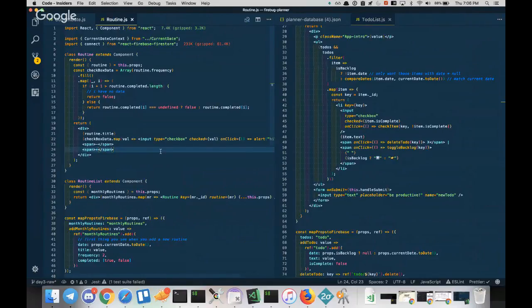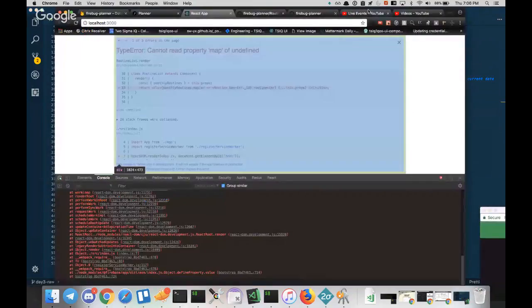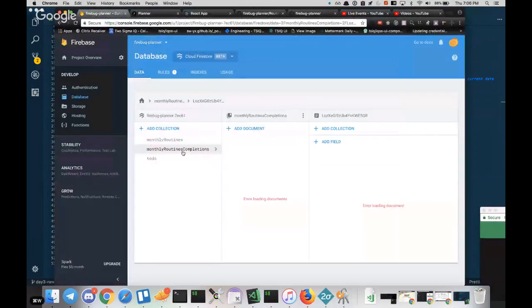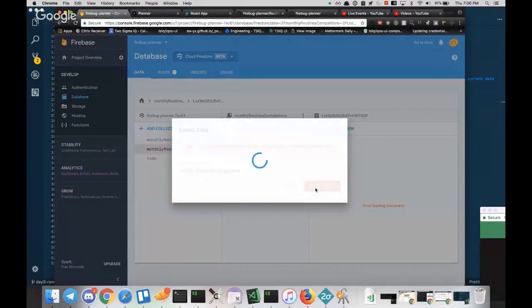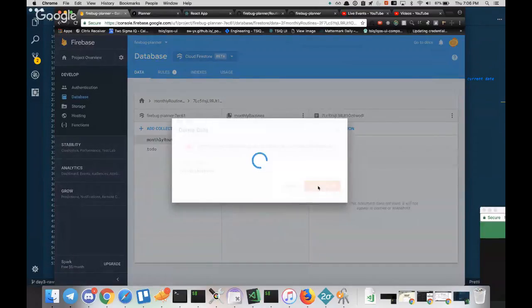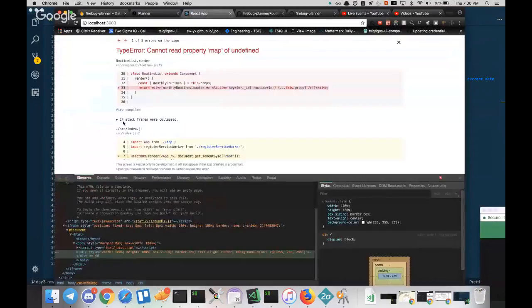So that should show me something, except my data model doesn't match this, right? So I gotta blow away my old data. My console's already there. I have to say goodbye to you. And goodbye to you. All right. Now I should have a working app. Of course not. It's too optimistic.